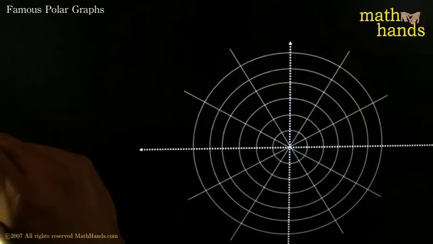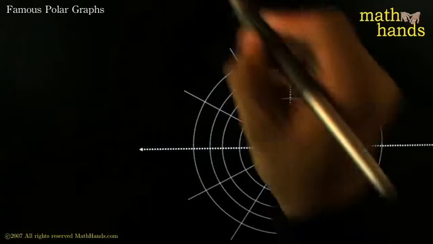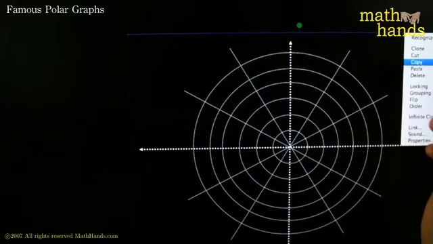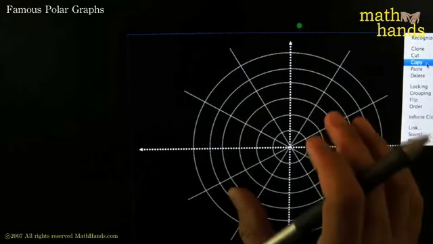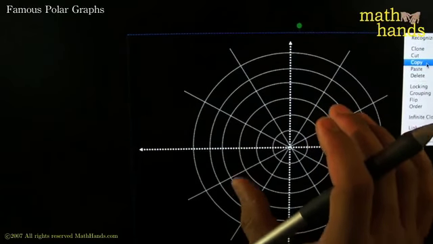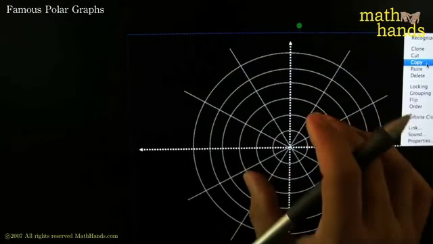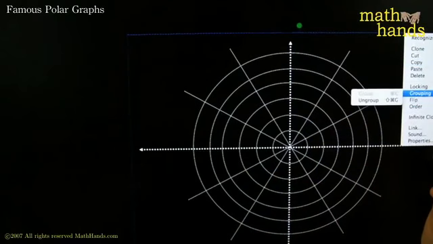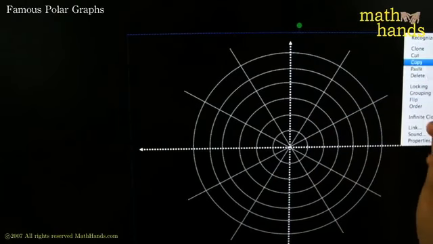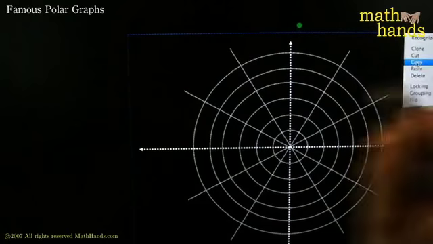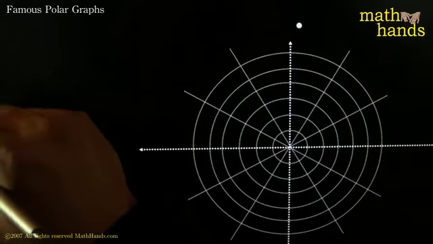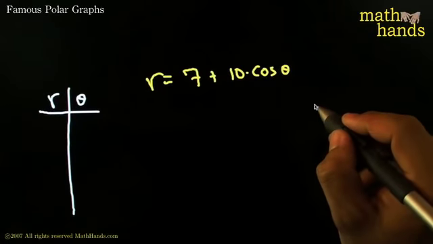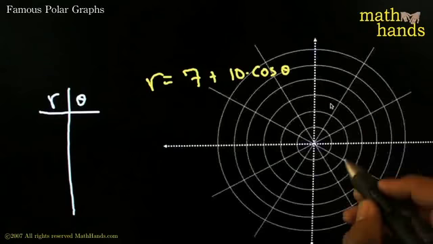By the way, I want to clone one of these graphs so we can plot them. By the way, soon I'm gonna put some graph paper on the website where you can actually print some nice polar coordinate graph paper. That way you can do these as nicely as I'm doing them here. Let's copy this and let's see which one this is. So I'll paste it here.